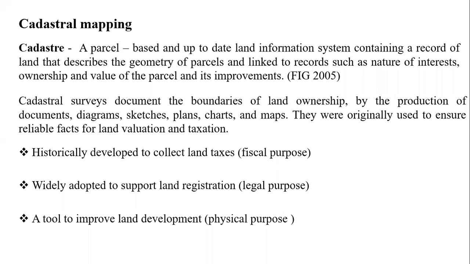Generally, students, these are the three reasons: historical development of collecting land tax, and special purposes. Especially Uttar Pradesh and Bihar people know this problem. The Zamindari and Jagirdari system was prevailing in very olden days before the British period. Due to these systems and heavy taxation, those two states, especially Uttar Pradesh and Bihar, have been facing a lot of problems till today, because of heavy land collections and the prevailing of Jagirdari and Zamindari systems in the past. That is a different aspect. Anyhow, this map is used for the historical development of collection of land tax, mostly for taxation purposes.